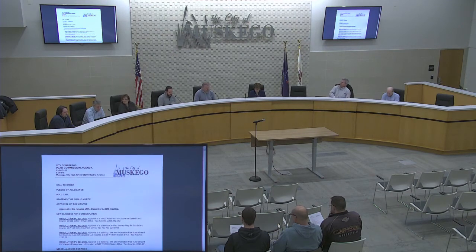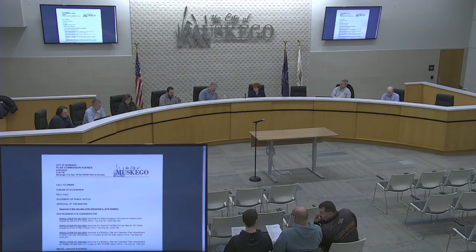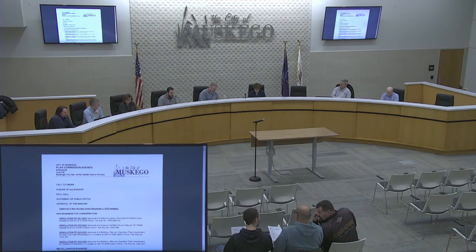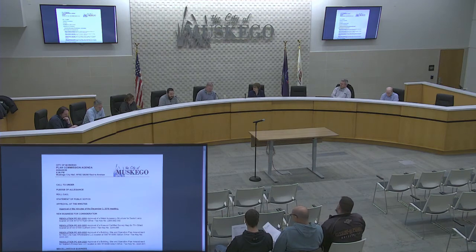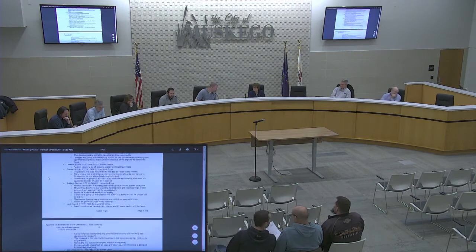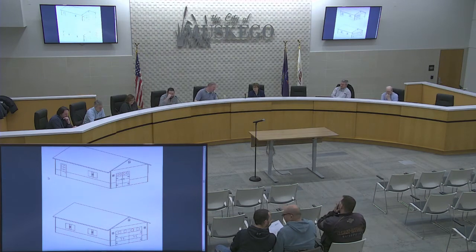Thank you, Mayor. This proposal is for a 20-foot by 30-foot accessory building totaling 600 square feet in size on a one-and-a-half-acre lot located on Ryan Drive. The proposal is in front of you because any time there's an outbuilding that doesn't have same or similar materials and colors as the home, it has to have plan commission review. In this scenario, they're looking at metal roofing and metal walls, which aren't the same as the house. They are, though, matching house colors and complementing house colors as part of the proposal. They are having some decorative features, which is typically things the plan commissioners like to see, things like wainscoting that will complement color. They're also going to have some decorative features like decorative doors, some coach lights, and some windows.